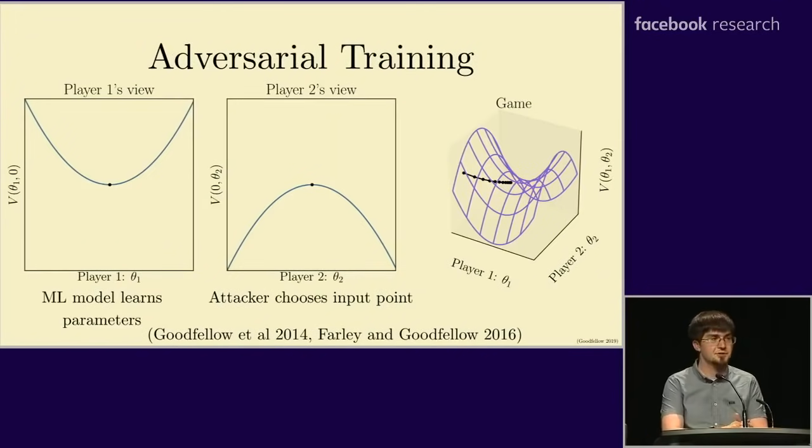We don't really have a full solution yet, but so far a lot of the best solutions have been based on adversarial training. The idea behind adversarial training is, again, like with the GAN, to look for an equilibrium to a game. You can think of one player as the machine learning model, and it's trying to minimize its error rate as it classifies different inputs. The other player is the attacker, who tries to maximize the failure rate of the machine learning model by changing the input to inputs that will be misclassified.